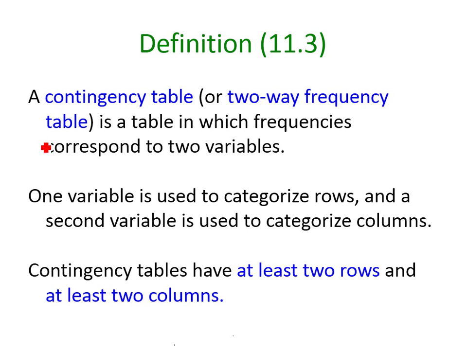This is not where it can be written as ordered pairs, because these are not quantitative data. What zone you're in is not a number. Even if we call them zones 1, 2, and 3, there's no zone 1.5. It doesn't make sense. You're either in zone 1 or you're in zone 2. So the numbers aren't significant. It's just a label, the same as calling it zone A, zone B, zone C. Since those are just labels, you have to use contingency tables to see if there's a relationship.